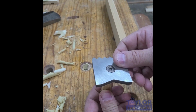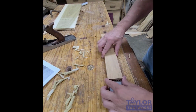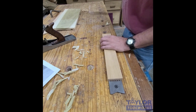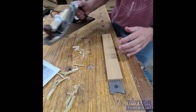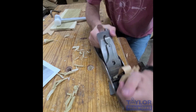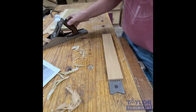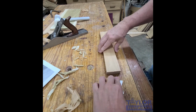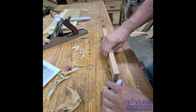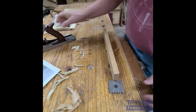So let me show you how this thing works. So here I got the stop installed in my bench. Here's a piece of stock. So I take my stock, let's give it a little tap, and those teeth grab. And now you can plane your work. That's a really aggressive cut, and it won't slip around. If you want to do wider stock, or actually, here's an example. You can actually take that V-groove and put it on the end here like this, and then it will hold your stock while you're planing the end of a board.